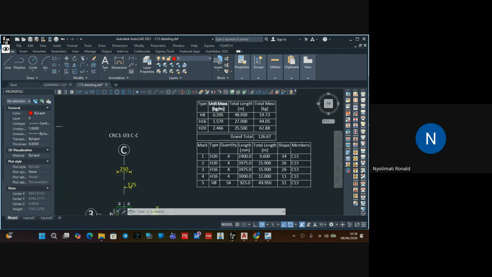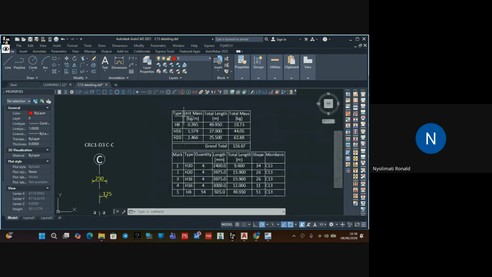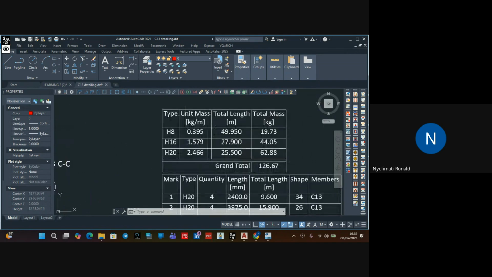It gives you the bar bending schedules, the type of bar you have used. Like H8, which is the link, the weight of this link is 0.39, then you multiply by the entire length.